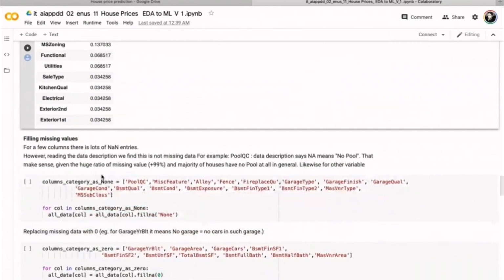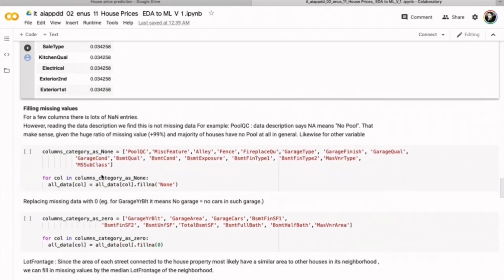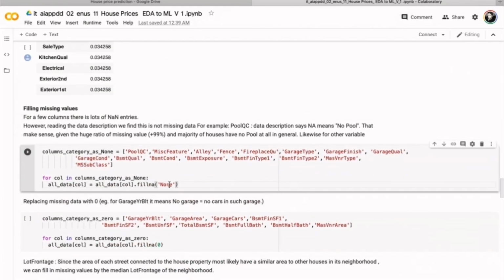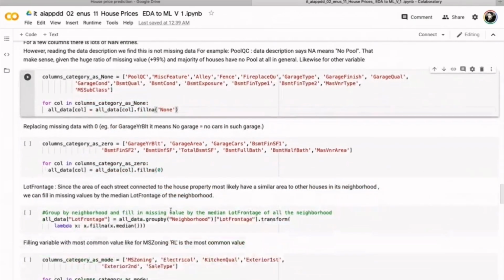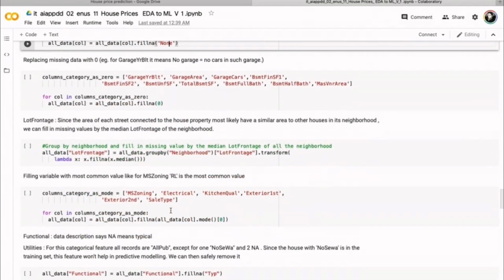So what we do in this case is we are essentially dividing the whole data into two formats. One, numerical values, which are continuous numerical values, and then there are values which are purely category, and we are trying to impute both of them. We are trying to fill both of these missing values. On the category side, we are filling it up with none. So we are creating a new category which is none rather than using a NaN. And on the numerical side, we are filling it up with a zero value, which is to say that any numerical value, we are just going to impute with zero. So that's what we are doing in terms of pre-processing.